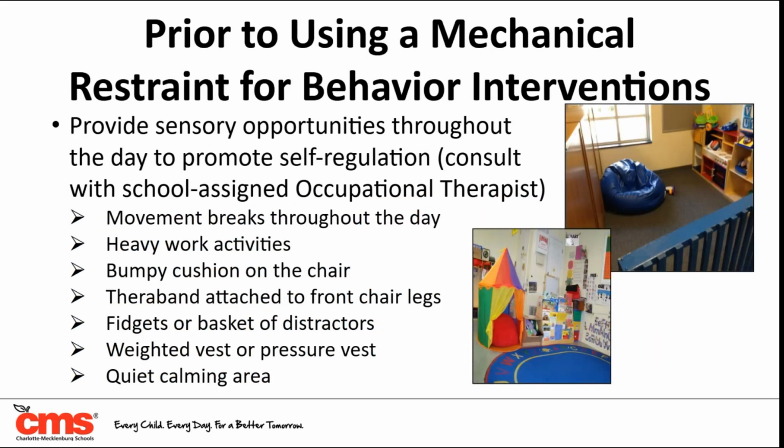Prior to using mechanical restraint for behavior intervention, you want to provide sensory support opportunities throughout the day to promote self regulation. Make sure that you're consulting with your school assigned occupational therapist for these techniques. They are going to be able to provide you with some ideas and some collaboration for supports that you can provide. So movement breaks throughout the day, heavy work activities, a bumpy cushion, we talked about that before, a TheraBand attached to the front of the chair legs. I just called it a bouncy band, but that's what I was talking about, a TheraBand. Fidgets or a basket of distractors, weighted vest or pressure vest, quiet calming area.